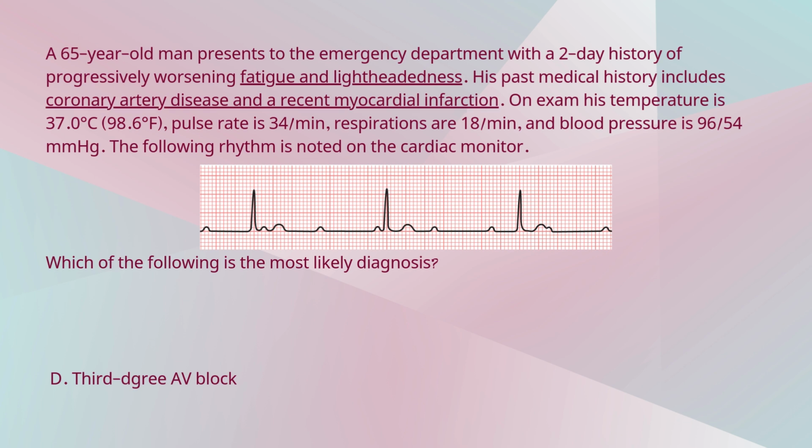But also pay attention here. His pulse is very low. He's bradycardic and his blood pressure is also low. So he's getting relatively unstable. And if we look at that rhythm strip, the key here is that the P waves are running independent of the QRS waves. Some of the QRS waves don't consistently have a P wave before them. If you look at them, the QRS waves are doing their own thing. The P waves are doing their own thing. There's complete AV dissociation. The atria and the ventricles are running completely independent of each other. And this is diagnostic of a 3rd-degree AV block or complete heart block.